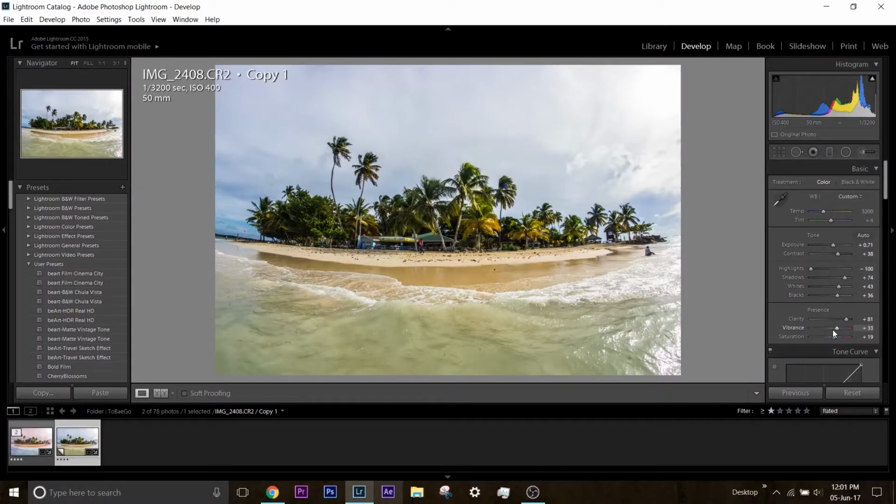Right, so this is the image that we're gonna be working with for now. The first thing I like to do is correct the image for what I think it should look like at the start, what I think it looked like on that day, because it kind of looked like this on that day.